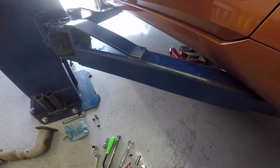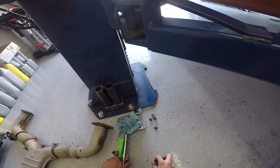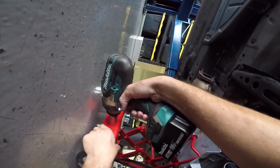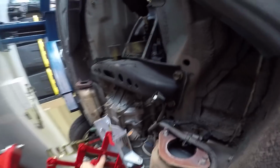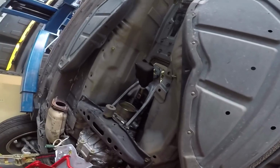All right, so now I'm gonna grab a 14 millimeter wrench just in case, move this stuff out of the way a little bit, and I'm gonna get under here and I'm gonna jack up this transmission jack. And these transmissions are a little bit heavier in the rear than they are in the front, so maybe I'll move it back just a little bit more. Wow, it's like right there. Where's this 14? So then we've got these bolts to take out here, and we should be able to slide the transmission.